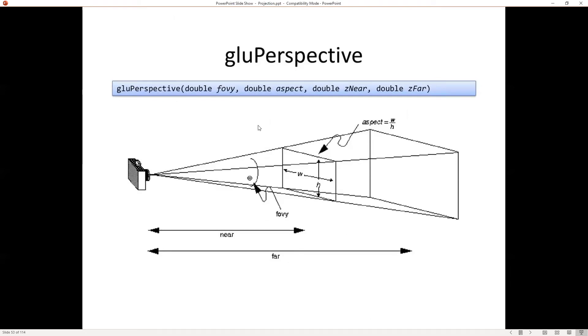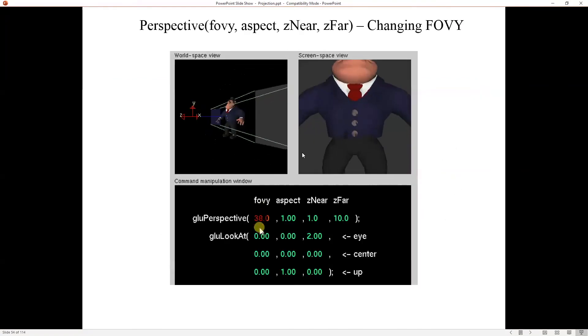So what are we going to call to actually get this done? We're going to use a call called perspective. In original GL this was called GL utility library perspective. So whenever it was glu this is utility. It wasn't part of the built-in GL. We'll see the more basic command in a little while. But the perspective command is easier to understand, the one you're probably going to use. So what are our parameters? We have a field of view and it uses the field of view y. So this is an angle of how much we want to see the world. We have an aspect parameter. This basically says is our screen square or is our screen rectangular. Then we have the near and the far planes and we do have to specify these near and far planes. And they're the distance from our camera location to the front and rear of the frustum.